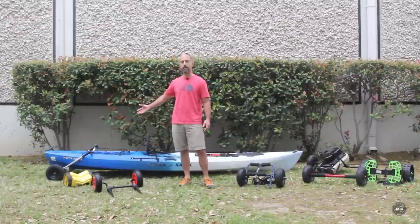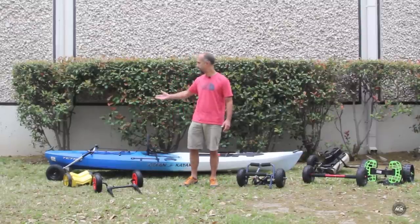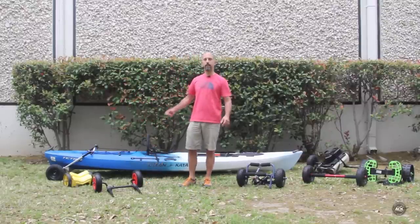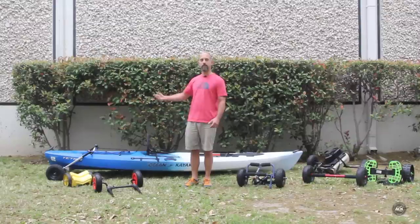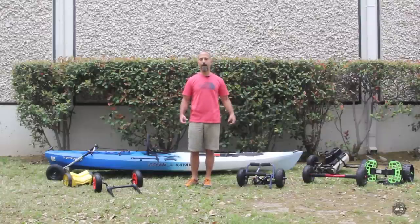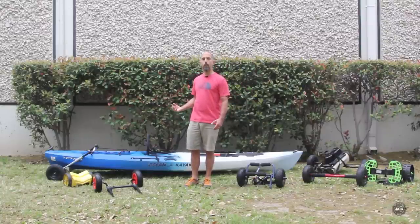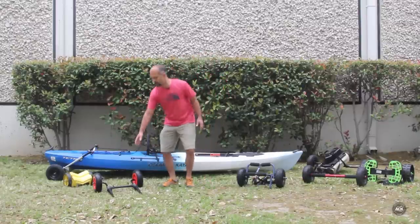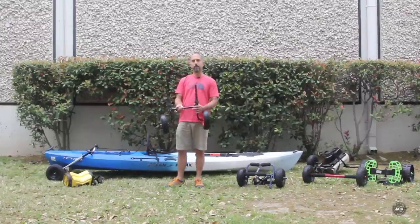What you see on the kayak right now is what I call a tail dragger, and that particular cart plus this Molly cart here, they're both tail draggers. The nice thing about tail draggers is they go onto the back of the boat, they go on real easily, but the downside is as you pick up that boat from the bow, your body is supporting all the weight that's in that kayak. So the tail draggers don't support a lot of weight, but they let you maneuver the boat. The next cart I have here is the scupper cart.